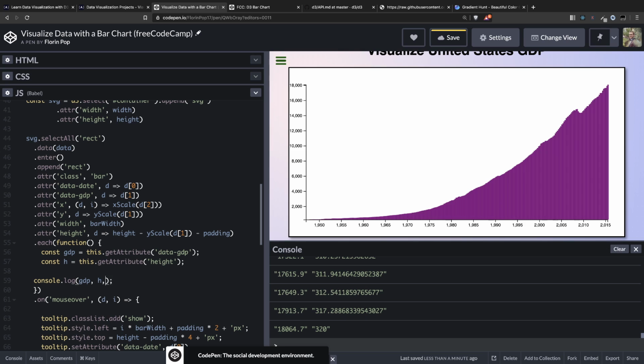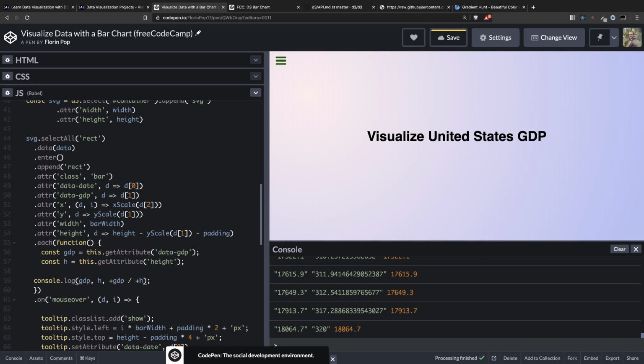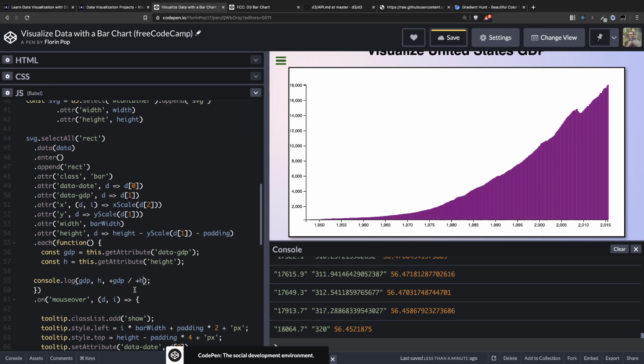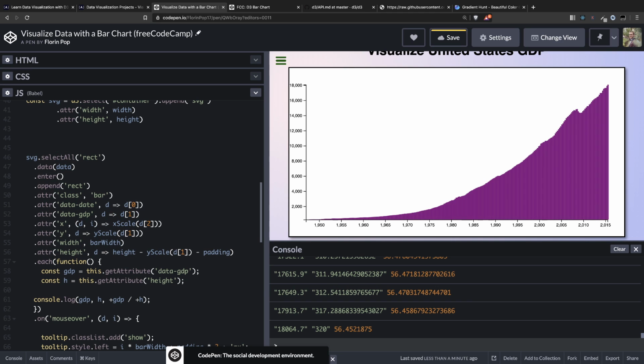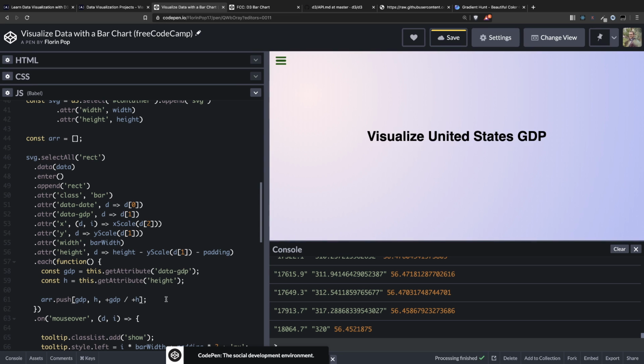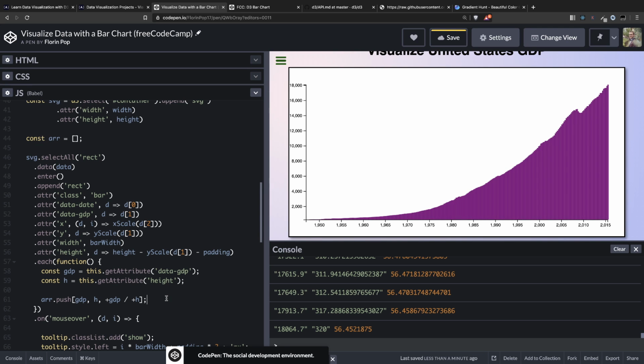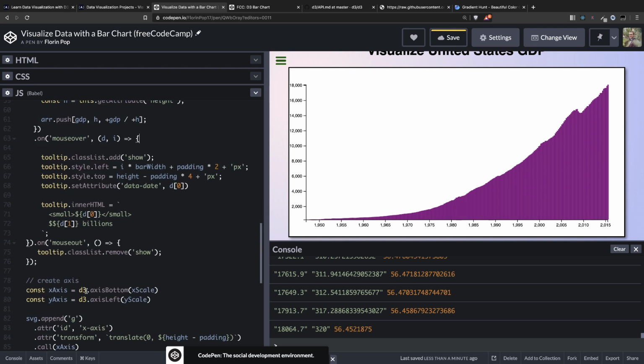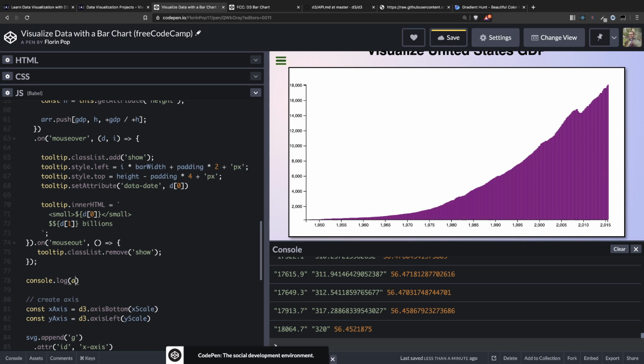Now let's also console log GDP. We convert them to numbers and we divide them. And maybe instead of console.logging them, let's do an array, and we're going to push them inside of the array. Array.push all of this. So now after that we can console.log array.